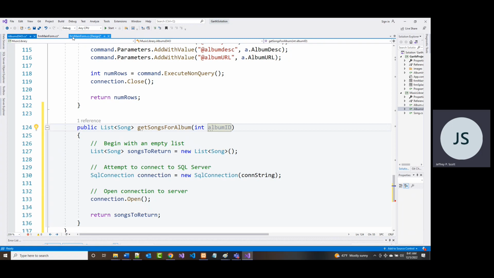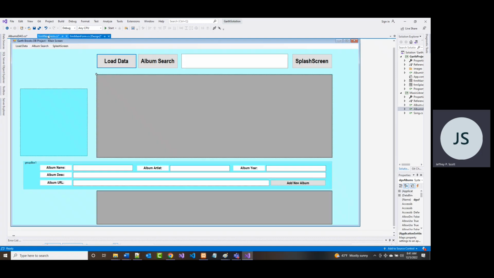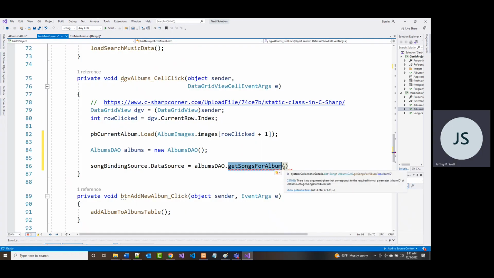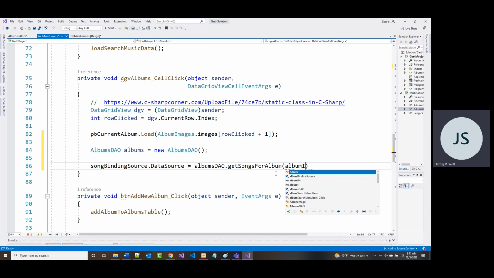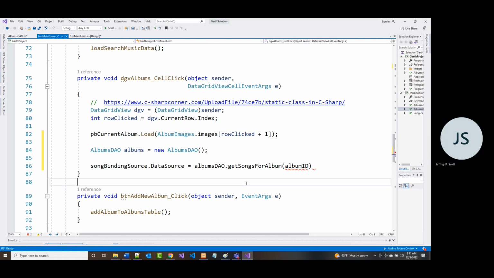Now, when you look over here where we're calling it, if we put in here the fact that what we want to pass in here is the album ID, well, you can't do this. Be nice if we could just do that. Now, notice we're not getting an error here anymore, but we're getting an error here because the system has no idea what this means. So we've got to let it know. So let me remove this.